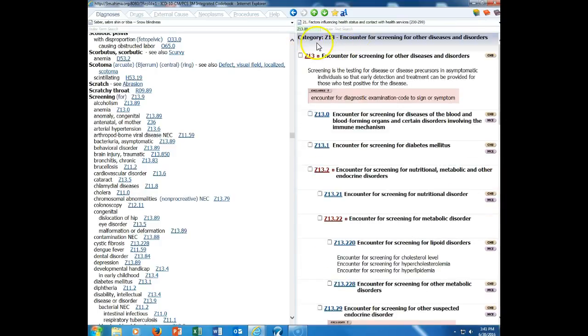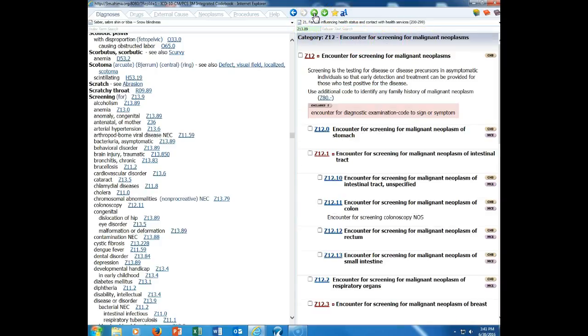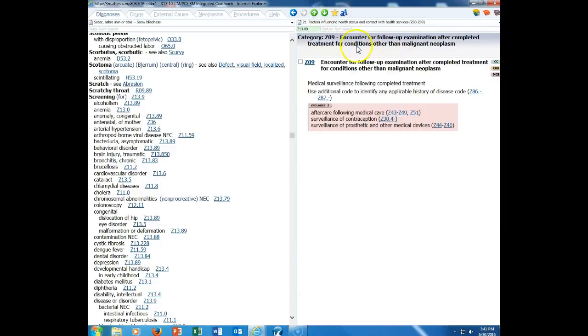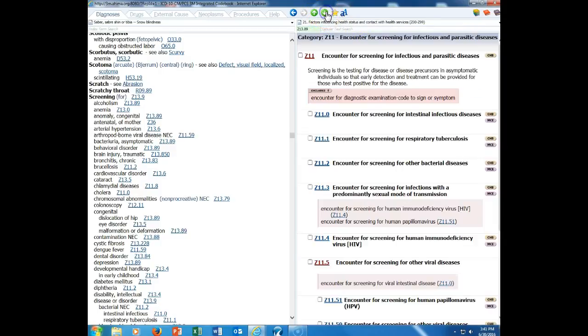You can see they're in category Z13, encounter for screening of other diseases. We have encounter for screening for malignant neoplasms, infectious and parasitic diseases. So we have a number of categories that deal with screenings.